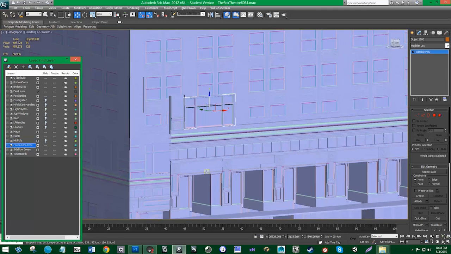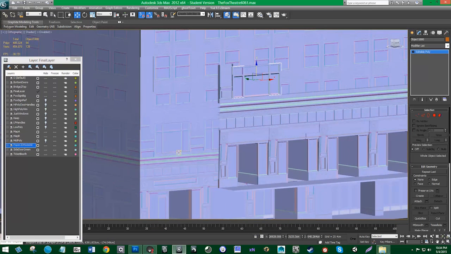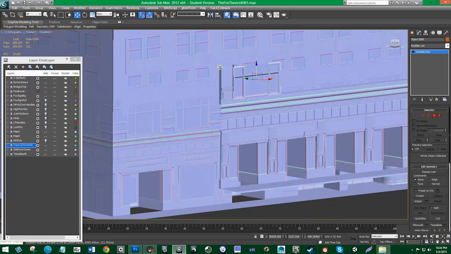Let me just look one more time at our paper model. So this window goes here, this is the decal here, and then the other part will cover up this window and this part here, and then it'll start connecting with the rest of our windows. So let's bring in those windows and move them up to connect with this point here, and then we'll see where other part lines up. Actually, let's line up this other part first, because I know that's going to go right on top of this window.